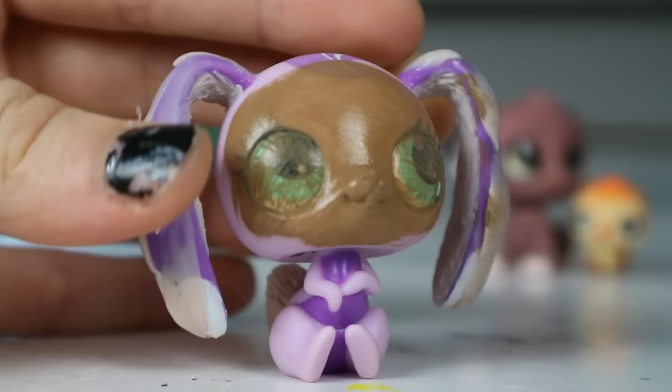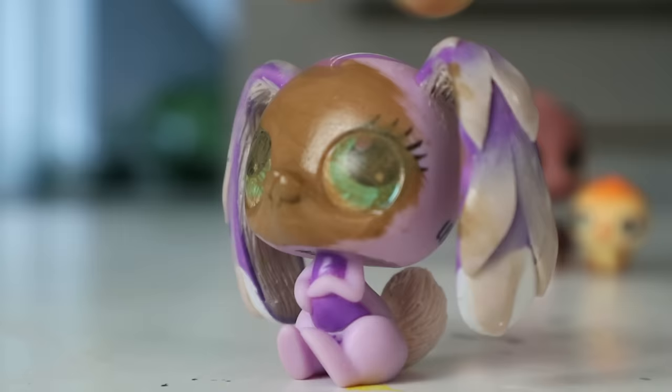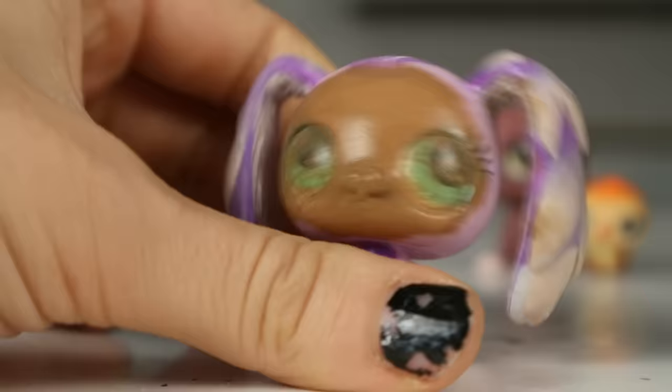Okay guys, she's done. I hope you like her. I spent a really long time. I really like the base coat color. I really like how the colors came out. Just kidding. Can you imagine if I posted that?